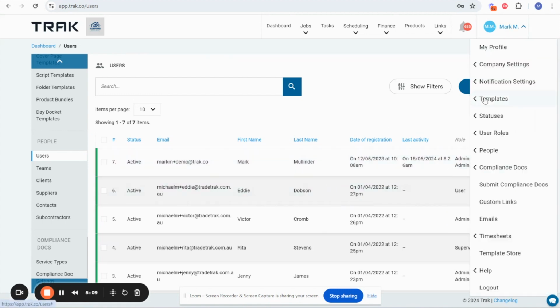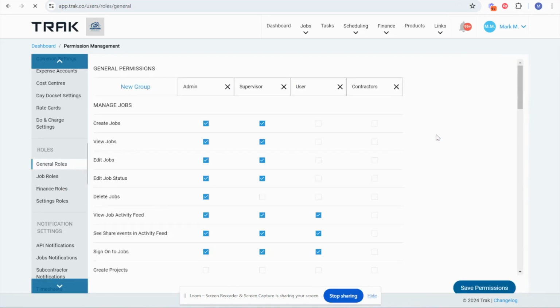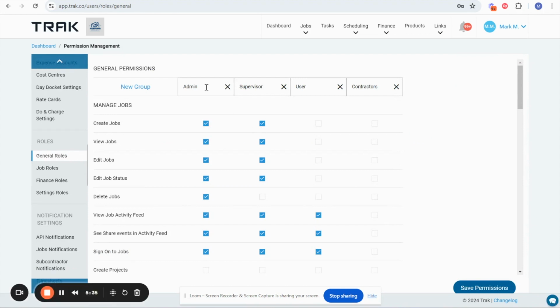The other icon we touched on here was our user roles. In your Trak account, there are lots of bits of functionality that you can turn on and you can turn off and tailor this whole platform to suit your business needs. Not only do we have the subscriptions, so you're only seeing the functionality you want, but you can also choose what functionality each person in your business sees simply by choosing the roles. In your business, when you create an account, you will have 3 access levels by default. There will be admin, there will be supervisor, and there is user.